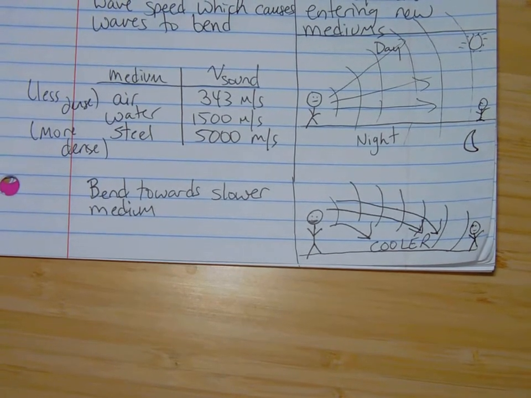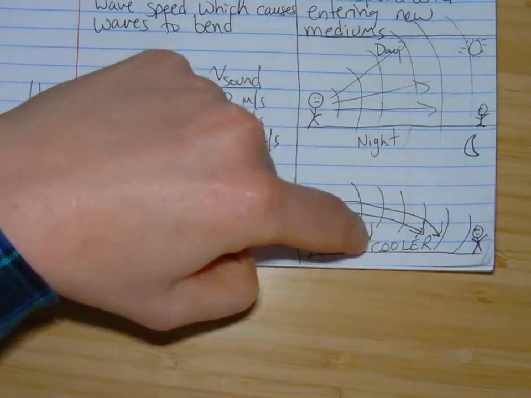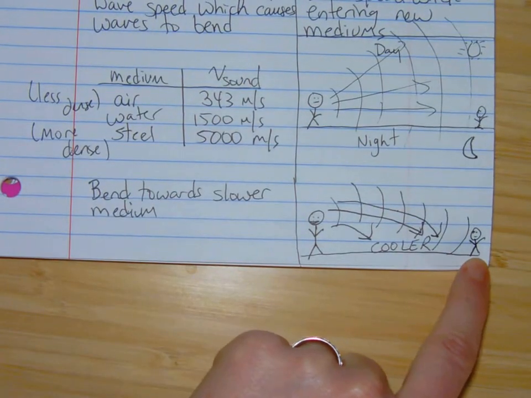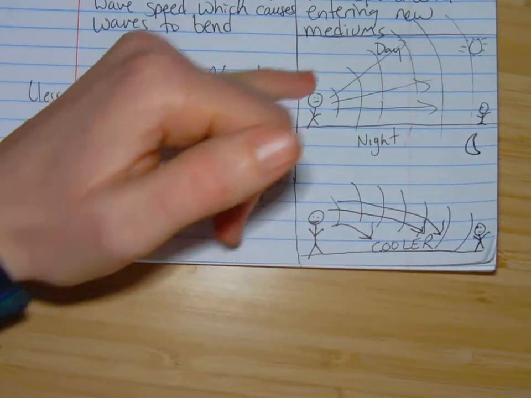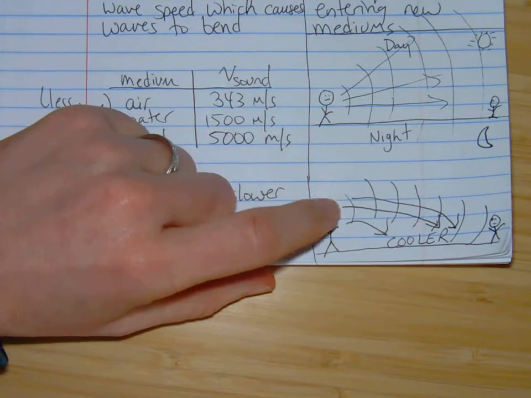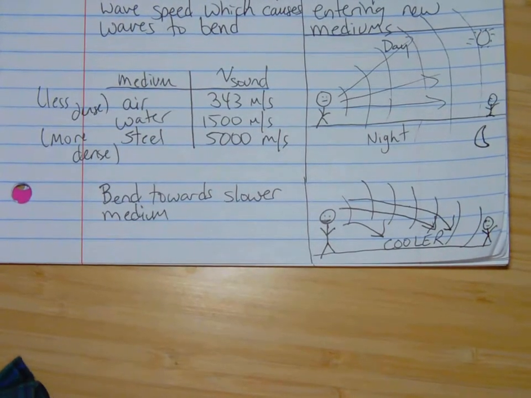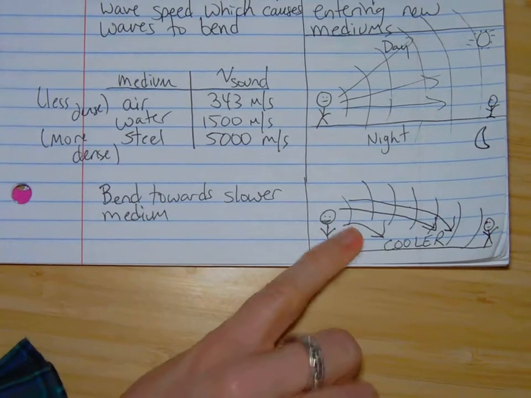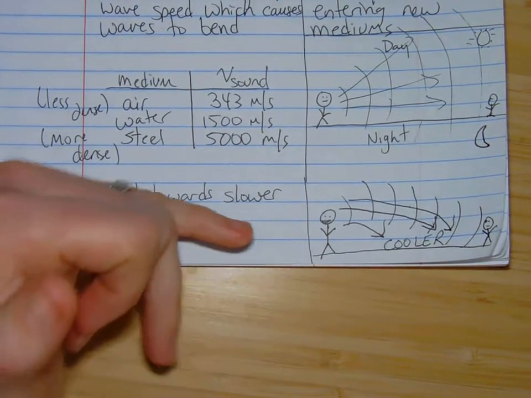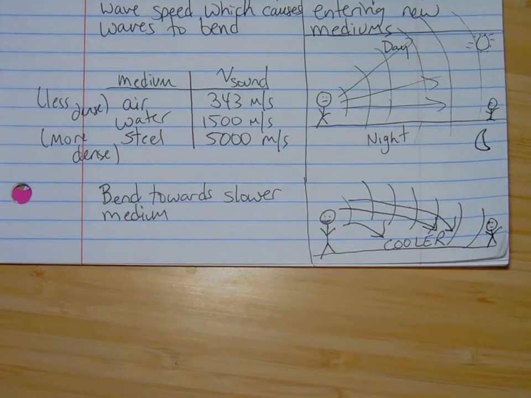You can hear everything because those sound waves that you're generating stay towards the ground, and that's where we are. So daytime, they spread out evenly, and you're just going to lose energy. It's not going to carry as well. But at nighttime, they bend towards the slower medium, which is the cooler air. It doesn't allow the sound to move as easily. And so it refracts, it bends, and sound carries better.